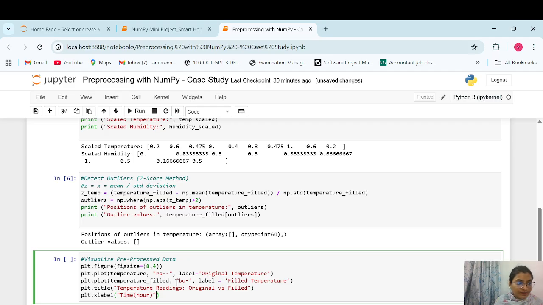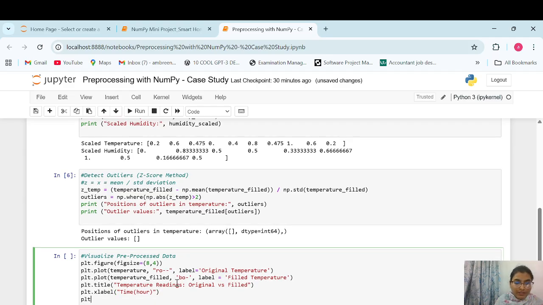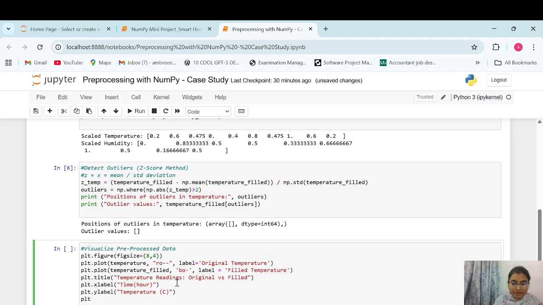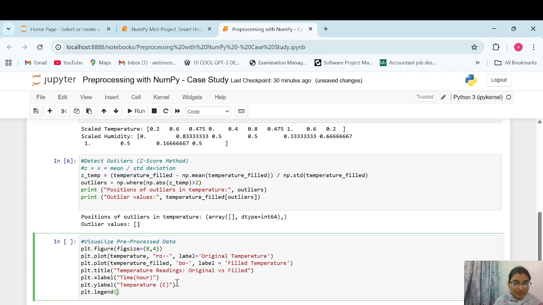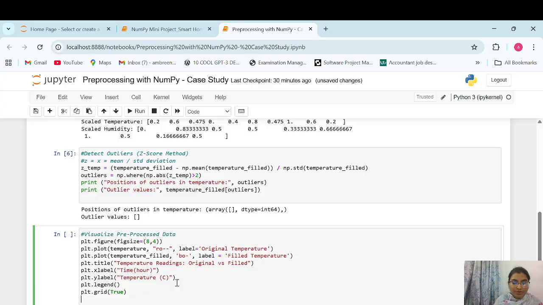Okay, and we will give the y-axis a label as temperature in Celsius. Okay, then I will write this legend, plt.legend. What it does, I'll show you. And we also add this function plt.grid, and in it I have written true, and plt.show.